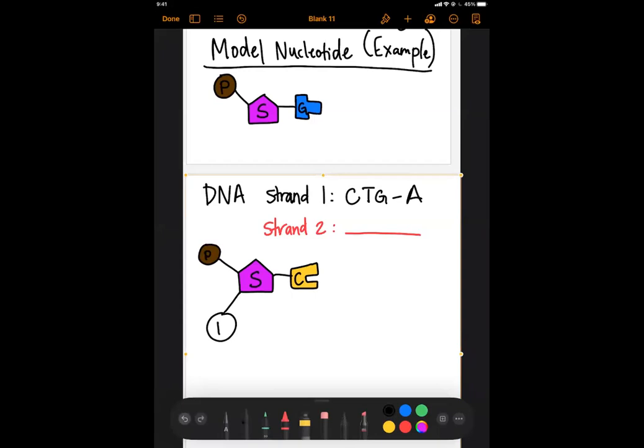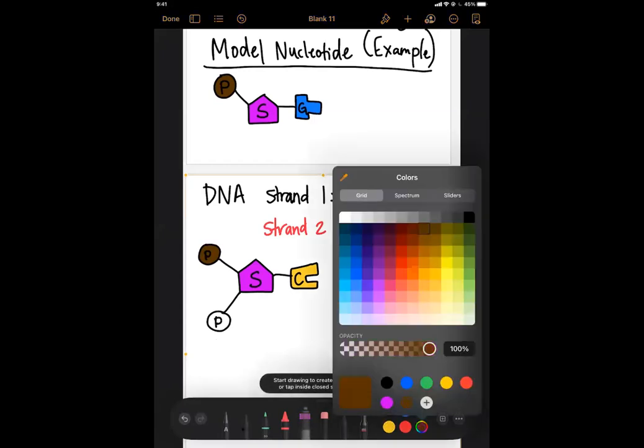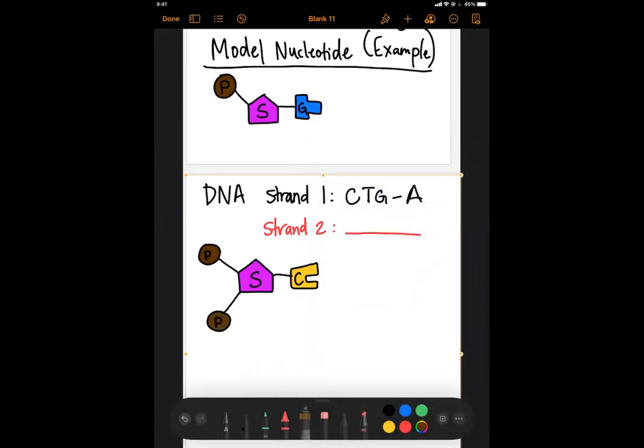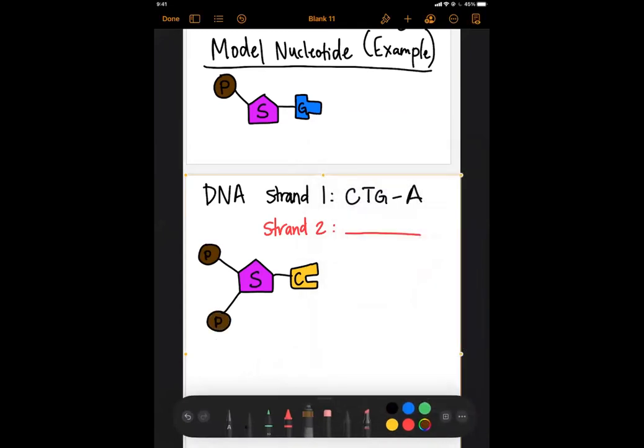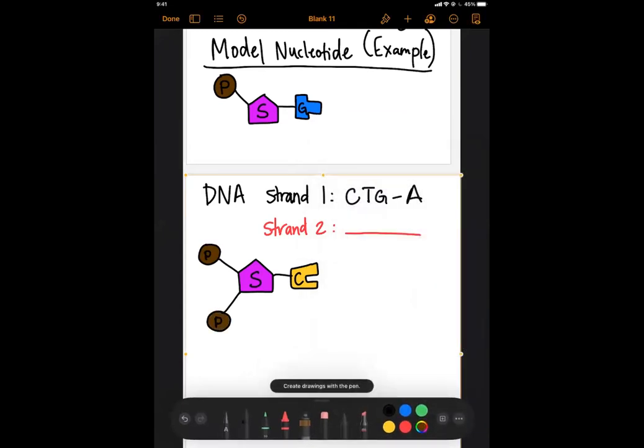I'm actually going to draw that a little bit smaller. And we're going to color it in brown. And now it's time to start that nucleotide all over again. So we're going to do that same thing.